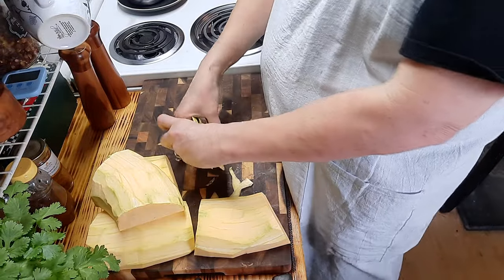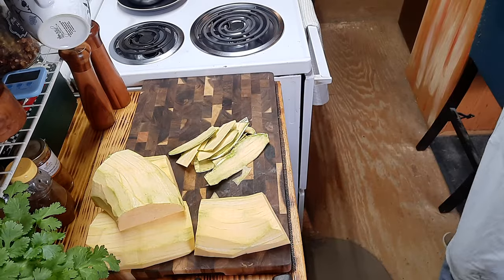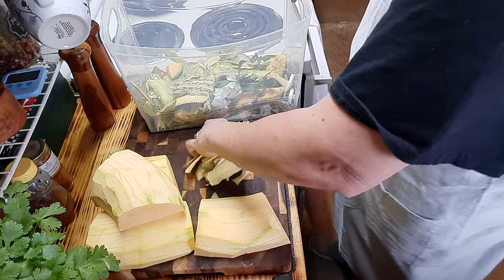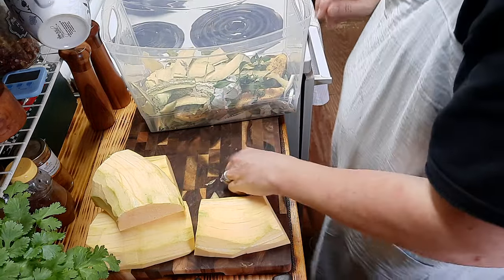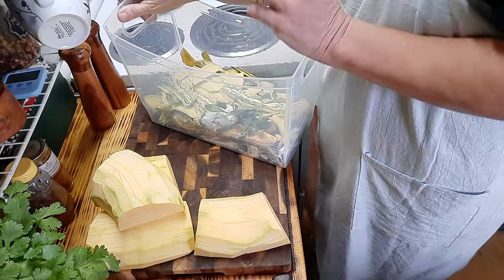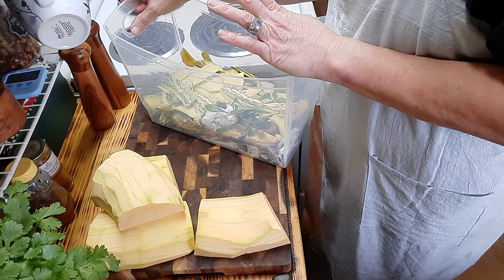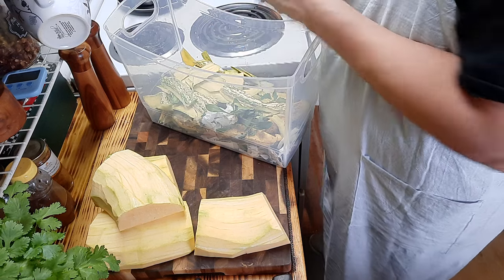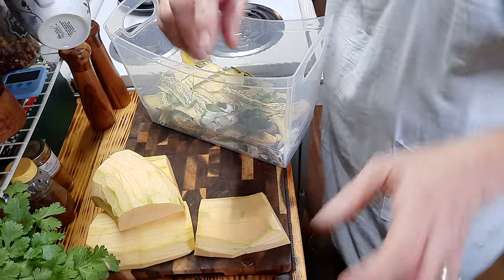Okay, y'all. So I do save the peelings, and I want to let y'all know, I keep a bin like this. It's just like this little two-handled bin. I keep this in my kitchen, and I save all of my scraps because we are learning to do more composting than we've ever done before. Starting tomorrow, if all goes right, we have an order coming in, and I am, for once, really happy about this. We have been trying to make a compost. Hang on a second. That's better. We have been trying to make a compost out here on the homestead. Now, we did a makeshift type, and although it has worked, it's not been one of our best.